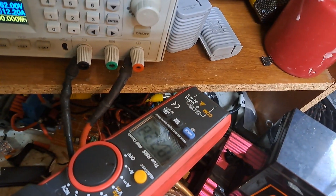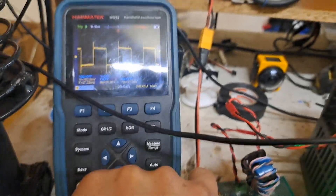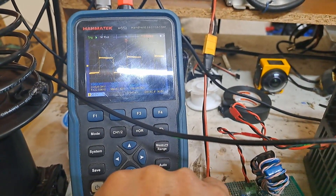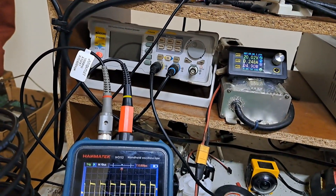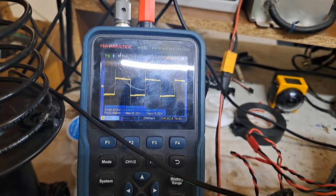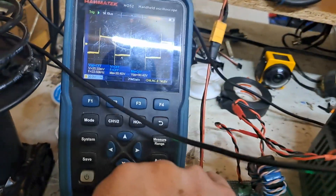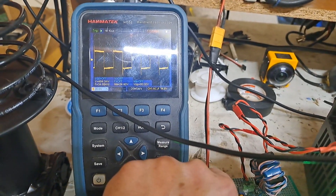Drawing about four amps and that's what the bridge waveform looks like. I'm at about 27 kilohertz - I can go down to about 22 but I don't want to saturate the core going too low. As I bring it up, that's the gate drive power. I'm reaching up to about five watts total at about 70 kilohertz, which is not too bad. Down at lower frequency I get a little more power, pulling about four and a half amps at 22 kHz.